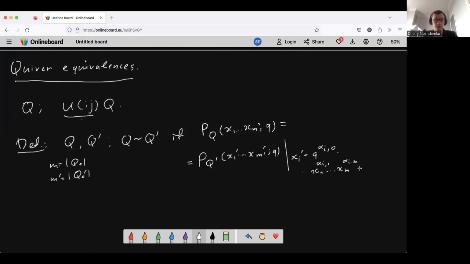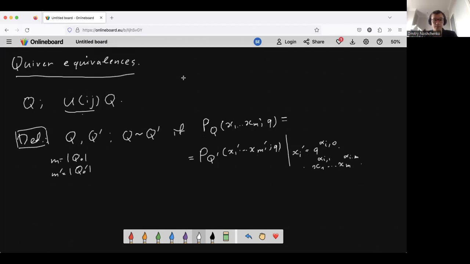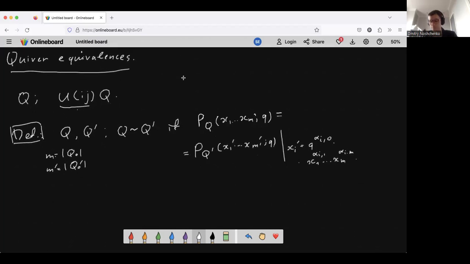So this is the general thing, and you can immediately compare it with the definition of unlinking and say that unlinking indeed generates equivalences, but perhaps it's not the only source of such equivalences. In fact, we don't know if unlinking covers all possible equivalences. This is an open question, but for the moment we will focus only on unlinking.